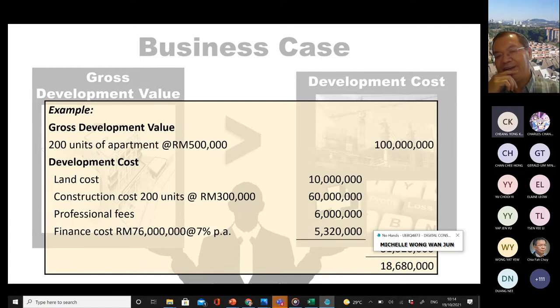Now, do you get my question or not? I repeat my question, like the housing development. If you want to determine the business case, it's quite easy. We're looking at how many units you are developing and how much you are selling. Then the difference minus the construction cost, if there's a profit, then we'll say that is a positive profit. So that is a business case. But for a public hospital, government hospital, or government school, how do you determine the business case?